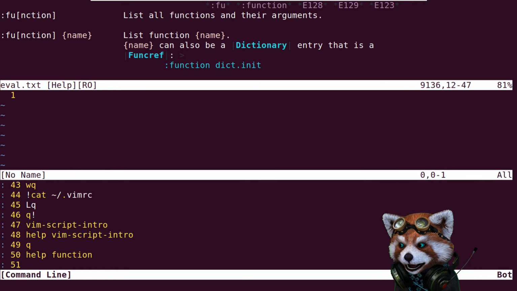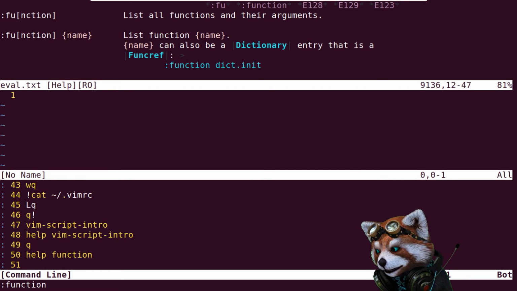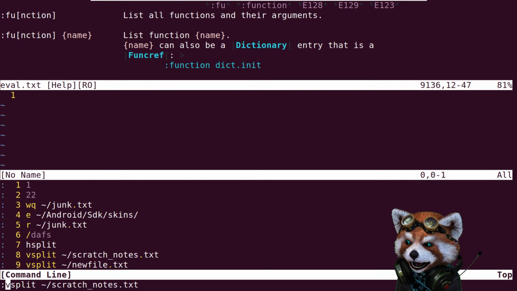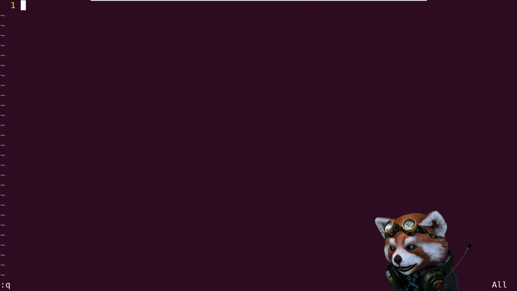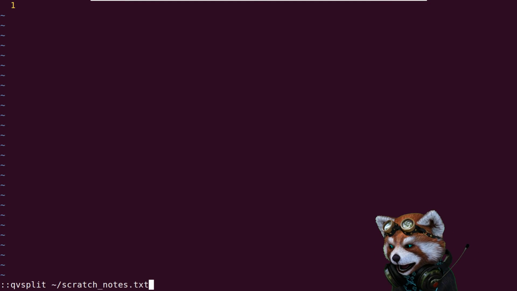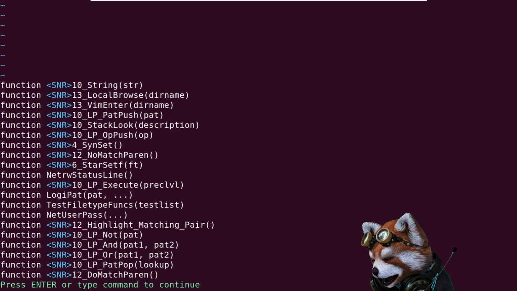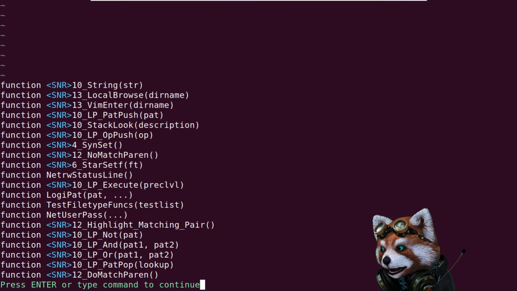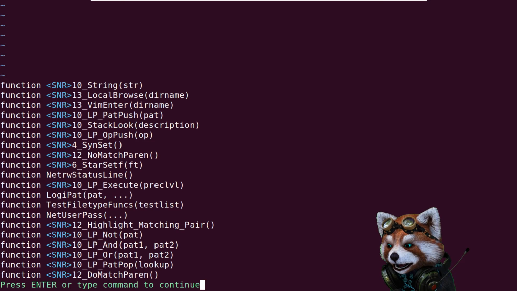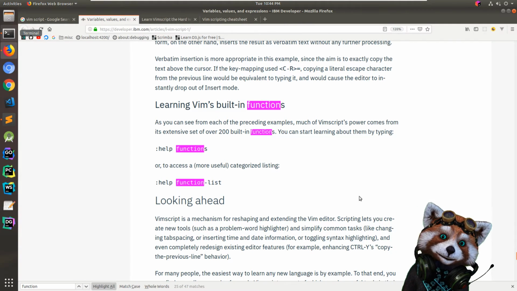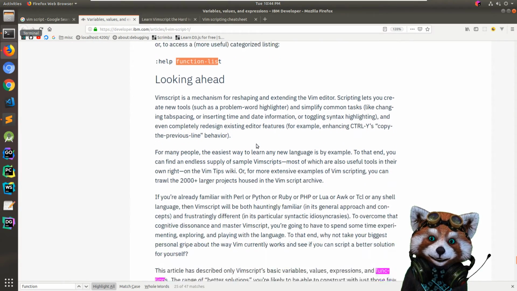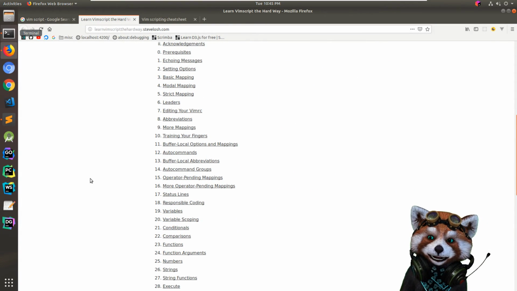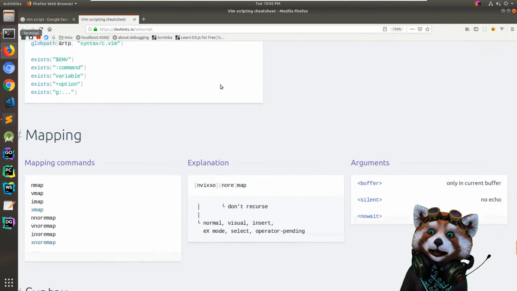Oh, I guess I should have said, okay, so colon function. Awesome, so look at all those functions. Wait. Come back. Where'd you go? Uh-oh. Vim is getting moody with me. Function. Okay, here we go. Oh, wait. That's it? It's not a lot, actually. Function. That's it. There's only like 20. Interesting. I don't really have a need for Vim script, but it's nice to know if I wanted to write a complicated macro that I have the ability to.